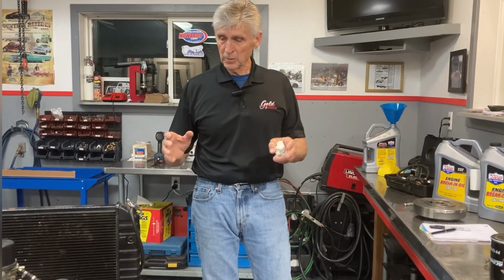I have a Moroso leak down tester. It doesn't just tell you the percentage of leak down, it tells you where it is, because it's going to be one of three places: the intake valve, exhaust valve, or into the crankcase. Some leakage into the crankcase is absolutely normal, and these rings have not been broken in yet, so I'm expecting a higher than normal number until the rings are broken in. But no leakage on the intake or exhaust valves is normal.